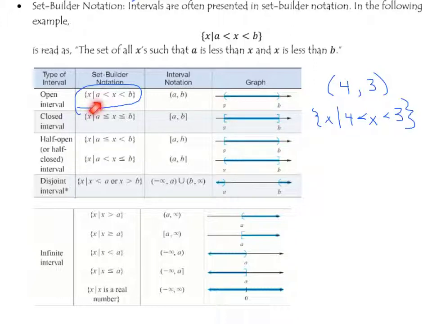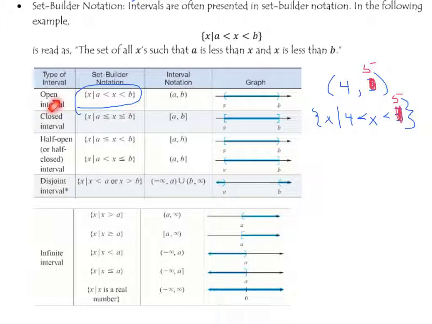So if you have like 4 is less than x is less than 3, which you would never have, you'd have 4 is less than x is less than 5. So let me correct that. The reason that was incorrect is because this number here is never less than 3. 4 is never less than 3, because on a number line 4 is never to the left of 3. So this number here has to always be bigger than this number here.